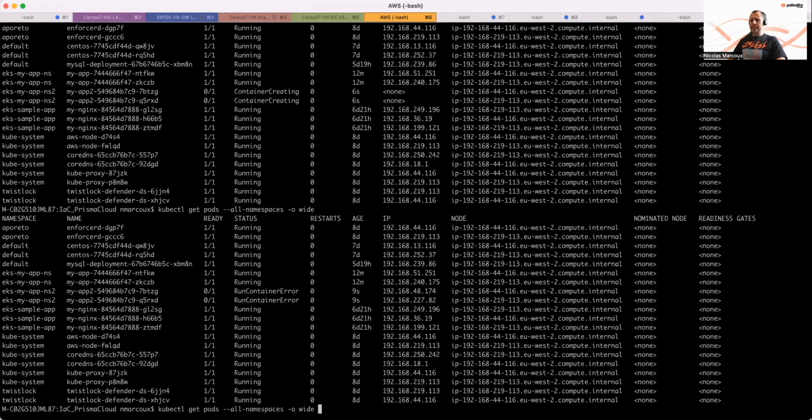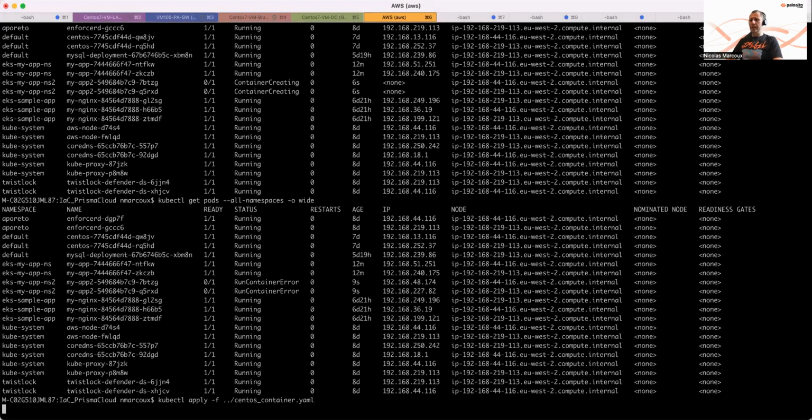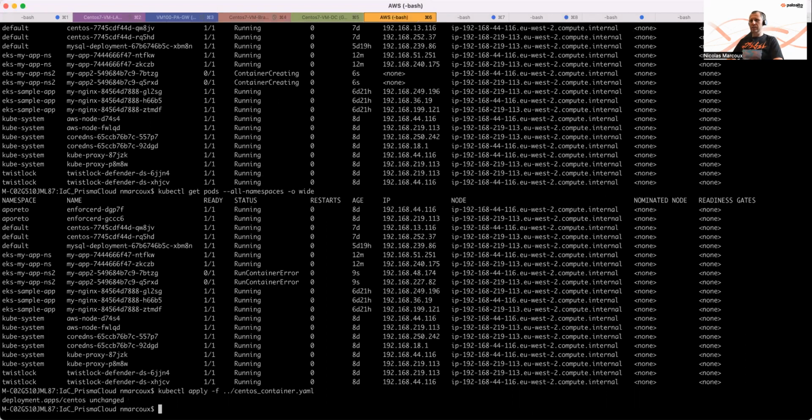Another good thing is that we can also prevent the use of non-trusted images. So let me showcase this. First of all, I can use this container. Let me first delete it.